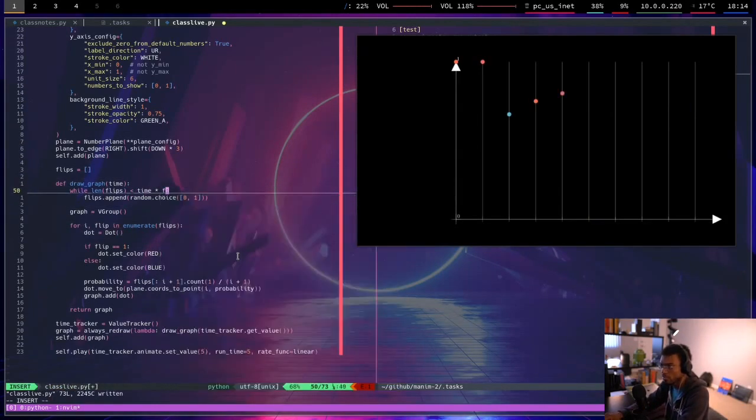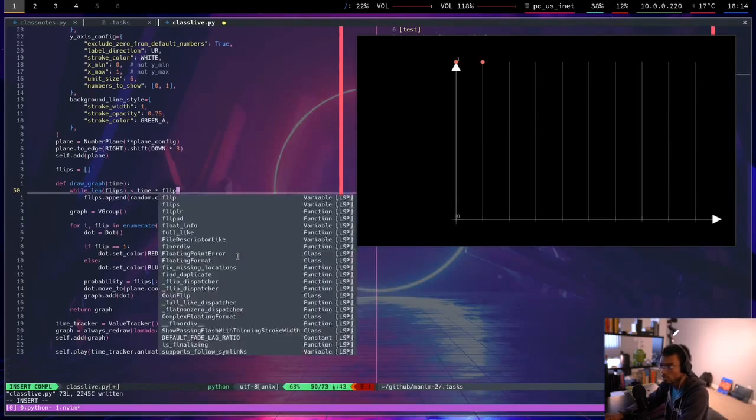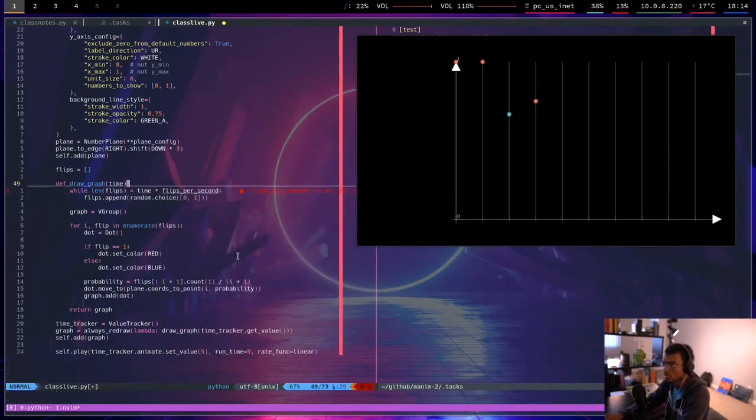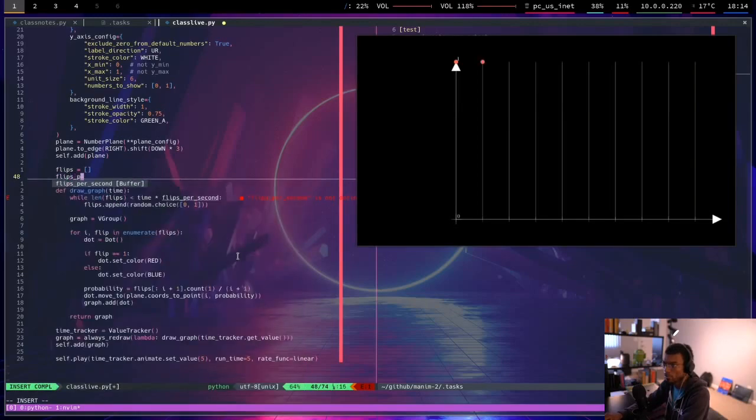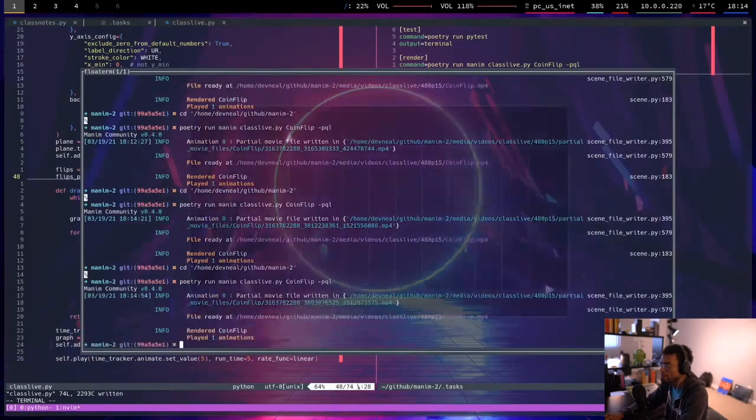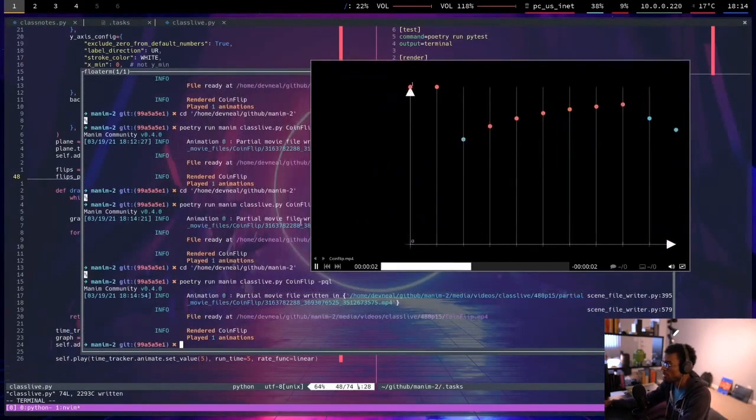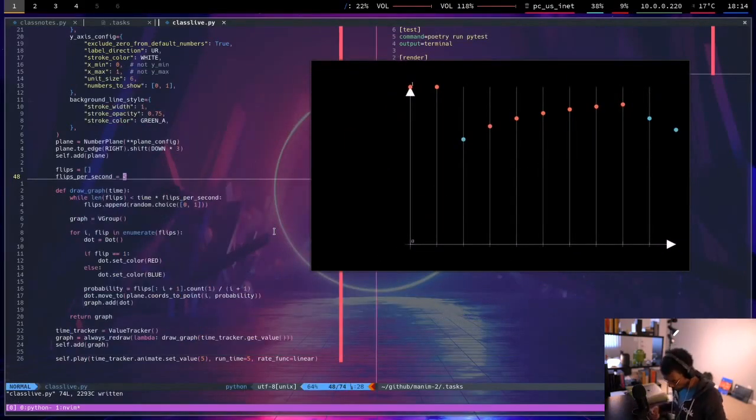Okay, so now I'm gonna pass in the value of the time tracker. Great, and I'll just put in time here. And now I'll be able to grow this array of flips with time. So I'll set this to an empty array.